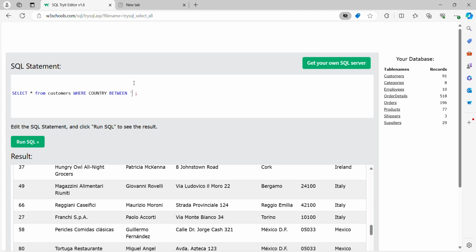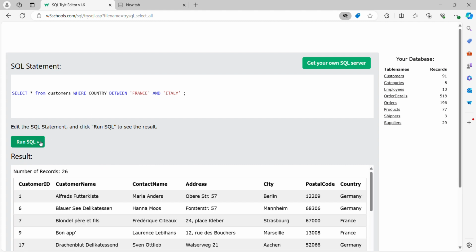I have to specify this text type in single quotes, like 'France', and to 'Italy', I T A L Y, Italy. So if I run this query, it will print whatever falls in alphabetical order from France to Italy.